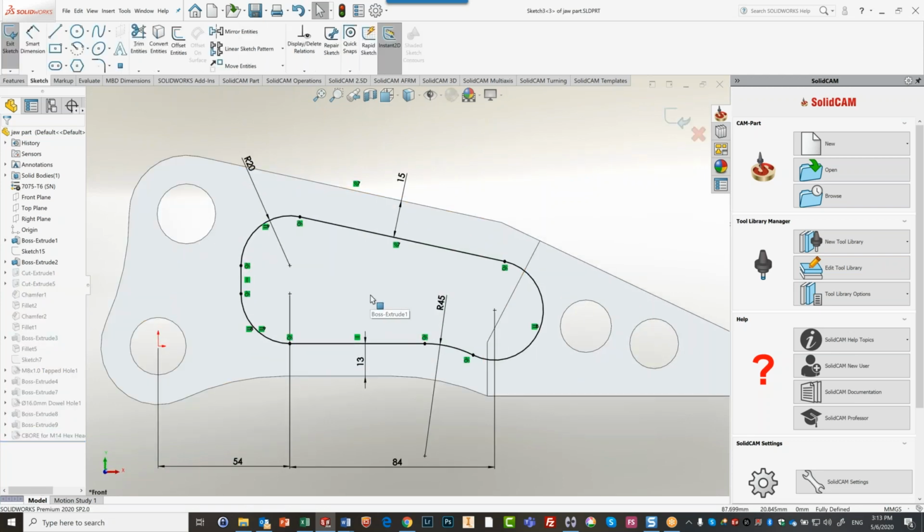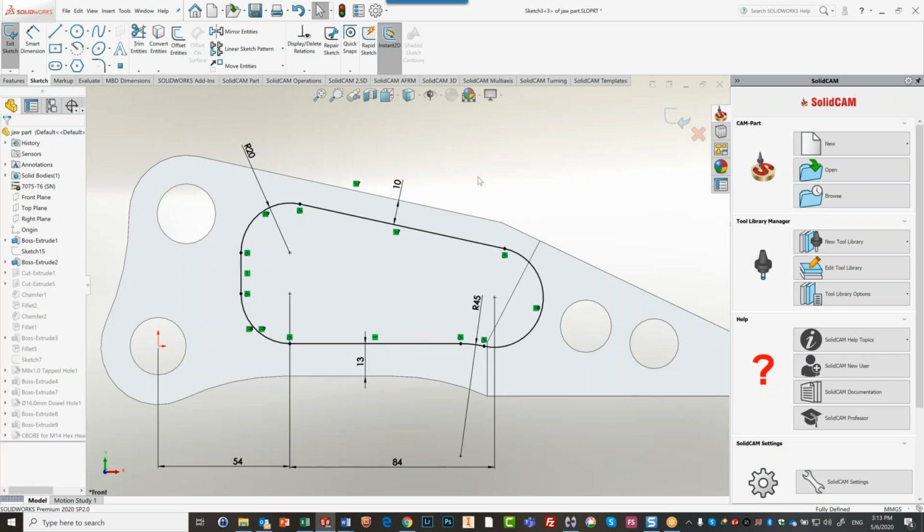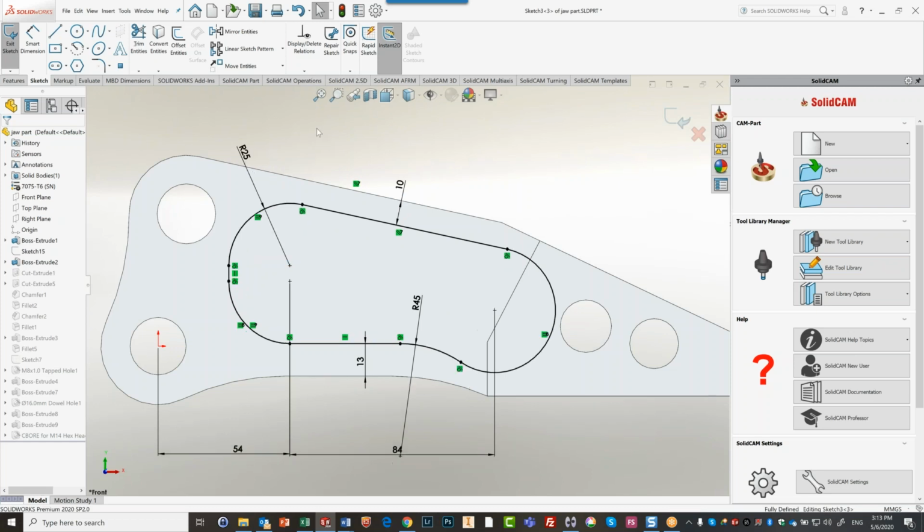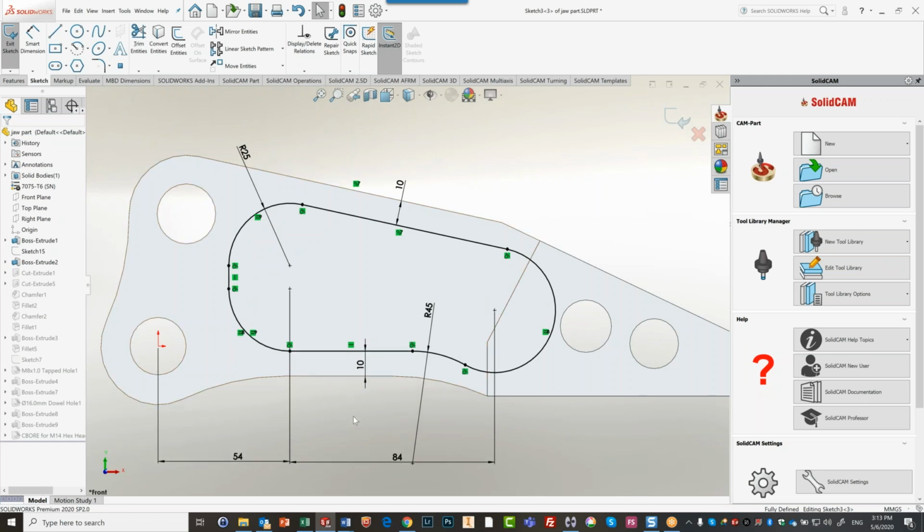So, for example, I've got a revision that says this has to be 10 millimeters, not 15 millimeters. And this radius over here is 25 millimeters. This over here is going to also be 10 millimeters.